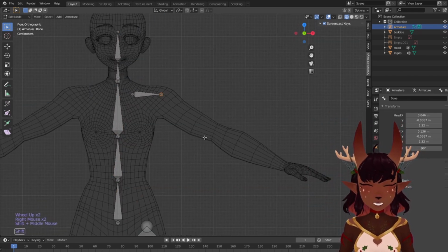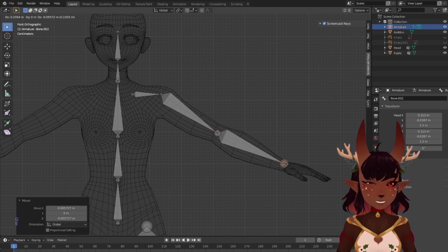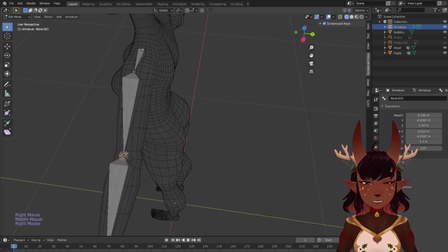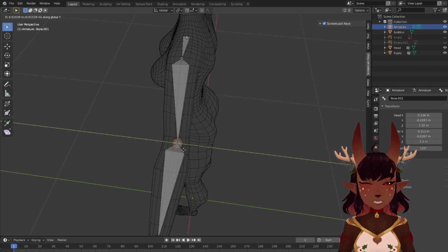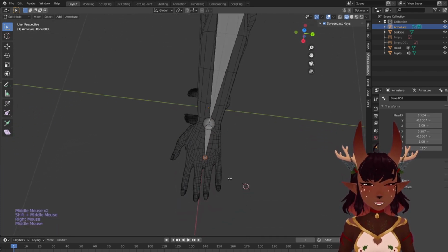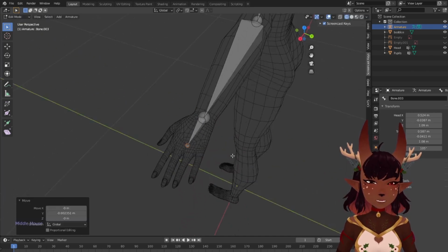Select this. E to extrude right at the elbow. E to extrude at the wrist. E to extrude again. Now I am gonna hide the rest of these because they are kind of in the way. This, you need to bring it back. So grab in the Y direction and bring it back. It is better to have this not be completely straight, because then the program is gonna have a much easier time reading it. Grabbing this in the Y direction just a little tiny bit.